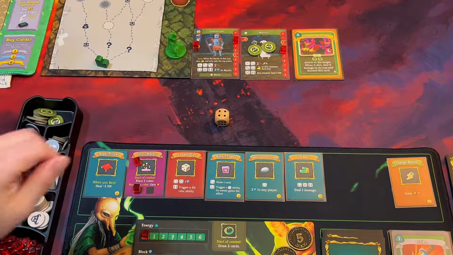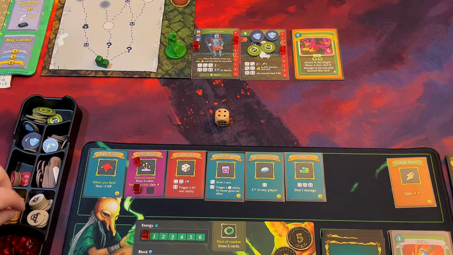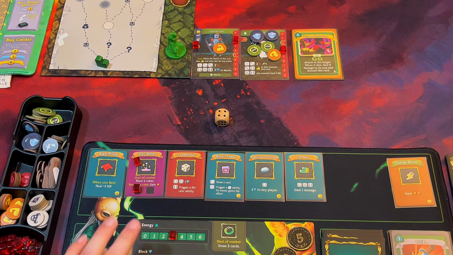At the start of the turn, the Centurion will go first, and it will give 3 block to the Mystic. And then the Mystic will strengthen each of them. Okay, so it'll go back to us. Our energy's back at 3, our block back down to 0.